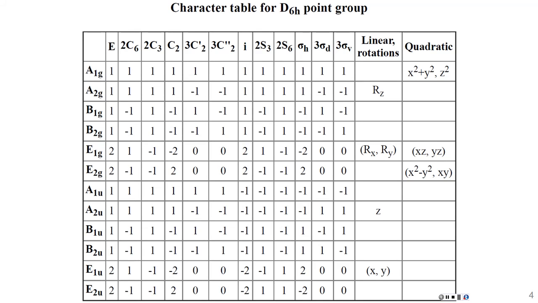More for completion, I'm not really going to go over this, but this is a character table. Character tables are complete representations of a point group symmetry in tabular or matrix form. The reason I show this is, one, this is the table people who use group theory use to predict molecular characteristics or behaviors. And also, some of you may have noticed some of the symbols in your output logs. They actually have these molecule symbols by them. This is where they come from: the character table that corresponds to the point group of the molecule of interest. They have meaning, but we don't have time to go over it, unless you want to take group theory, which I suggest some of you should.